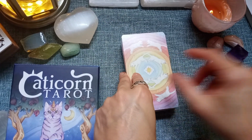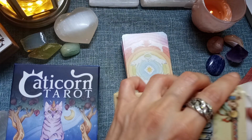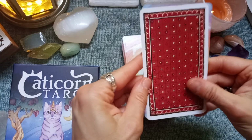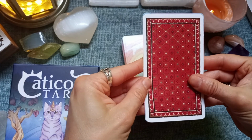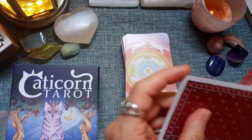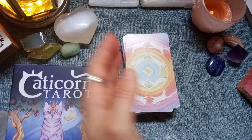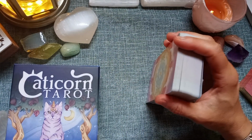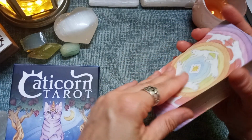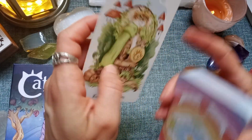And the size, I would say it's very similar to a traditional US Games tarot deck size. Just a hair taller and a hair wider. But for somebody who, like me, has small hands, be reassured that it is very easy to handle as a deck, and it's also very easy to shuffle because the cards are not too thick. They're really flexible, and they have a nice body, nice core.